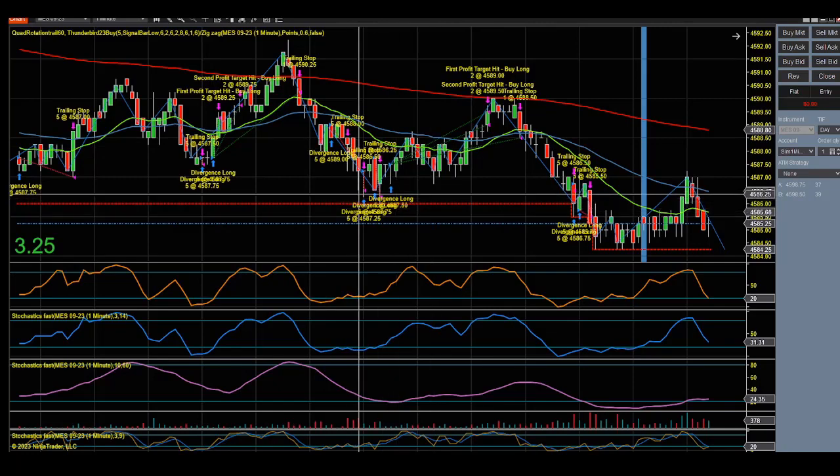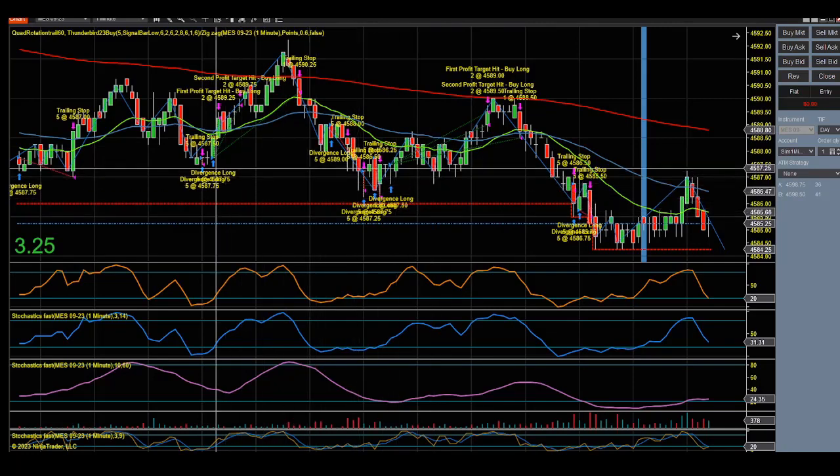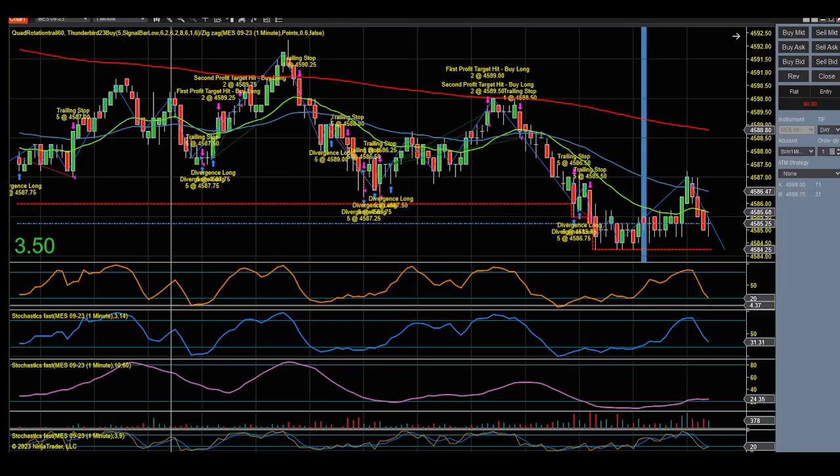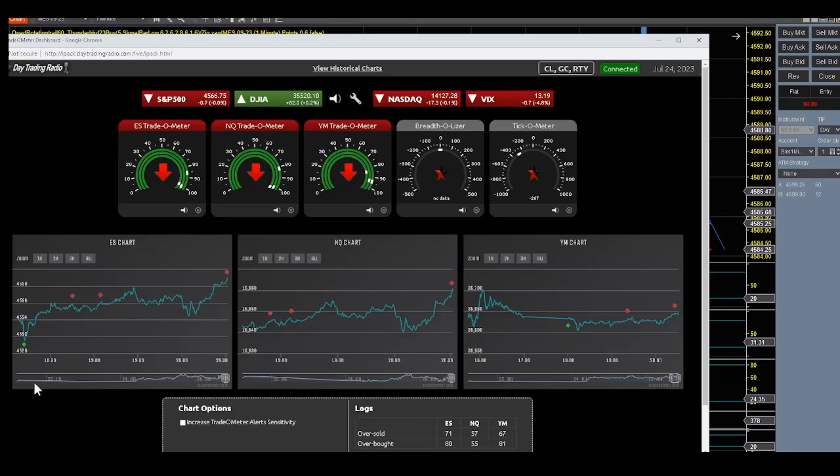Now, I like to combine the divergence indicator with the quad rotation script, and if you are getting this, you also get the tradeometer. The tradeometer comes with all the packages, and that's another. And this is really one of the versions of the quad rotation. This actually works, and look how well this works. Same concept. I developed this using the ES and the MES layover.